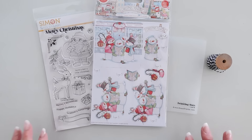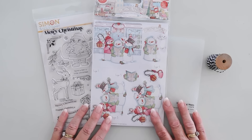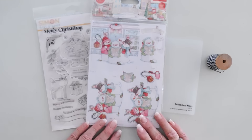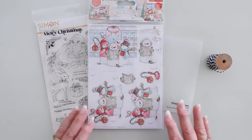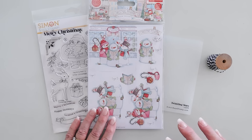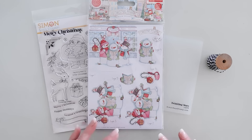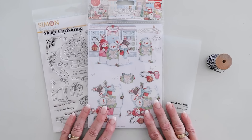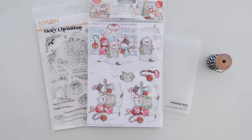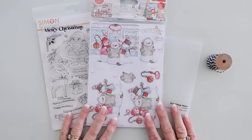We're making two cards. The cards we're making look like shaker cards, but they have special features to each one of them. One of them we're going to be creating an easel card. The other one we're going to be creating a card that's a gift also — we're going to turn the front decoupage piece into a magnet, so it would be great for gift giving this holiday season. We are going to bring in a few extra items, like Simon Says Stamp acetate and some foam tape, and then something to fill in the shakers with, but the rest is the kit.